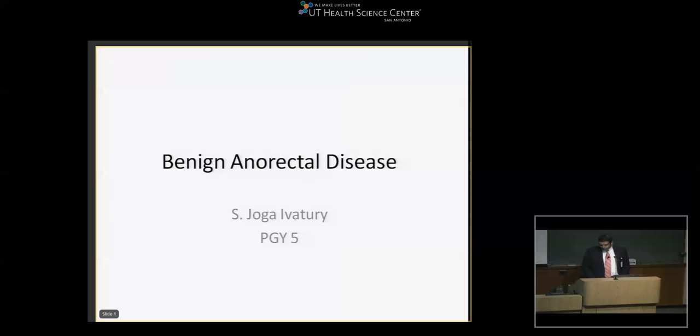It's important for the students to pay attention, especially to the difference between external and internal hemorrhoids. External hemorrhoids are part of the distal third of the anal canal. They're distal to the dentate line, covered with anoderm and skin, with squamous epithelium. They tend to have symptoms secondary to thrombosis, which is pain and bleeding. Internal hemorrhoids are those that are proximal to the dentate line and covered with columnar or transitional epithelium. They have symptoms due to bleeding, which tends to be painless, and also thrombosis, strangulation, and prolapse, which can cause pain with internal hemorrhoid disease.